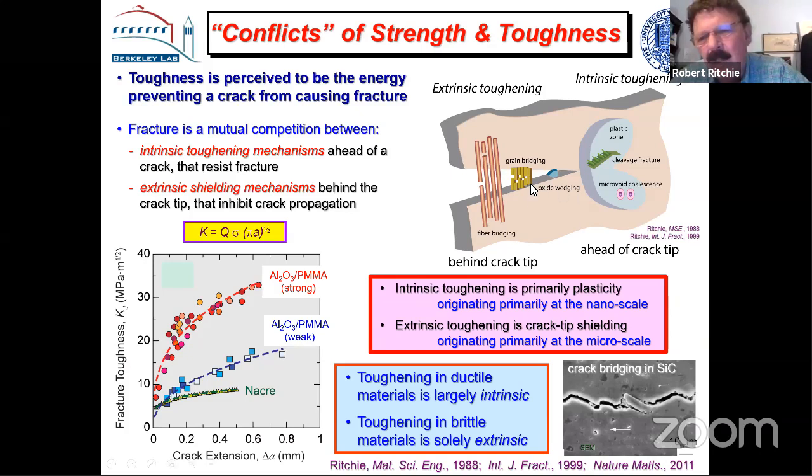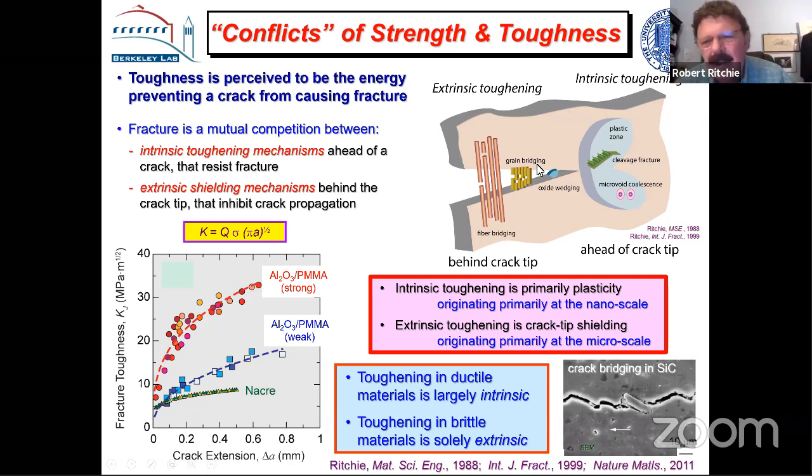And the ones that are the most effective, of course, are crack bridging, be it grains in ceramics. There's a little picture of a ceramic grain in silicon carbide here, bridging, or this is basically how fiber composites work. And in fatigue, we have wedging effects that are called crack closure. These take place behind the crack tip and therefore are a function of the crack size. And that's extremely important. You've always got intrinsic toughening, but these extrinsic toughening mechanisms have to have a crack to operate. Unlike intrinsic mechanisms occurring at the nanoscale, these can occur at multiple scales.